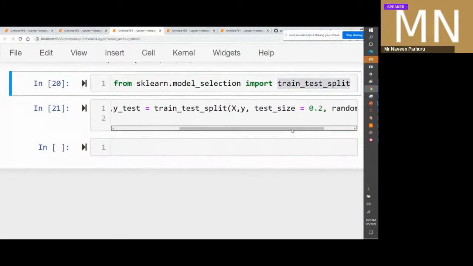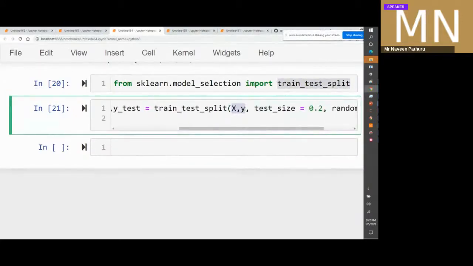What are we doing? We are giving the independent variable and the dependent variable. We're saying test size is 0.2. Random state, we'll talk about in the coming days. What this function is doing is it has given object 1, object 2, object 3, object 4. It has given 4 objects. From 1 or 2 objects, you're getting 4 objects. This process is called unpacking. We briefly talked about unpacking, tuple unpacking and things like that, guys.